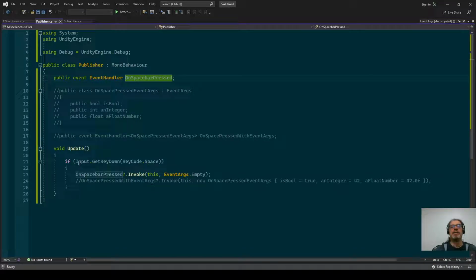But for now, here, I'm just saying, in update, just before any frame renders, I'm going to check if a certain special event has been triggered. In this case, it would be me pressing the spacebar, or the player pressing the spacebar if it is a game. So we have this code that detects it and then invokes whatever list of functions has been saved in here, right? Remember, this is like a delegate, but with the event keyword in front. So because it's a delegate, there can be 0, 1, or more functions that are executed when we invoke this, okay?